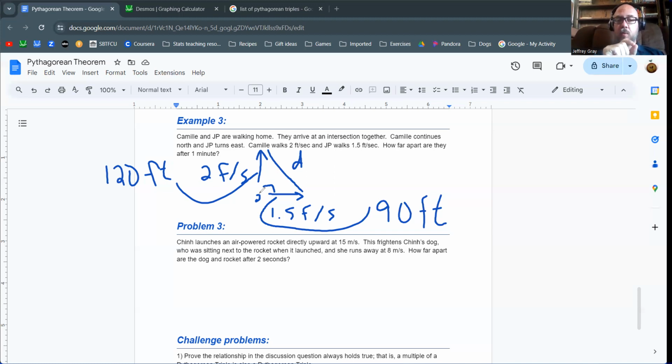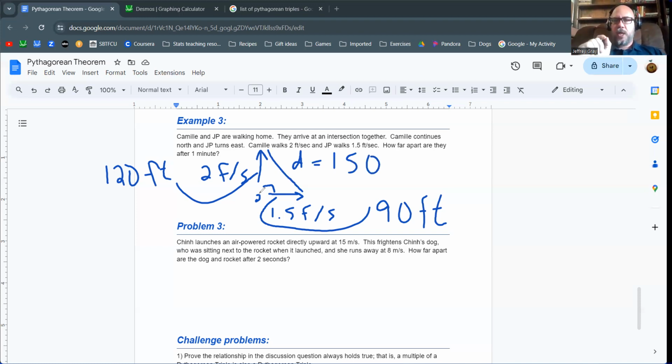However, we've got 90 and 120, but that's just 30 copies of 2 seconds. So the distance is just going to be 30 copies of 5 feet. It's going to be 150 feet. So I would have them plug this into their calculators, the 90 and the 120, do 90 squared plus 120 squared, and then take the square root of that, and it would turn out to be 150. Magic. Right? So this is going to be 150 feet.